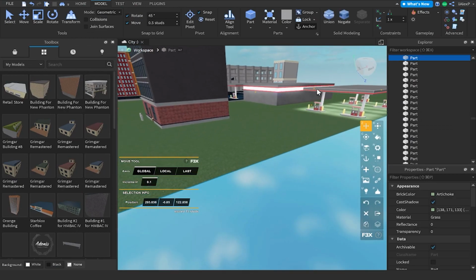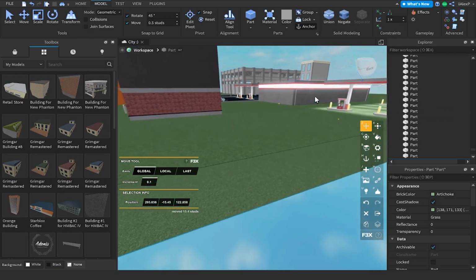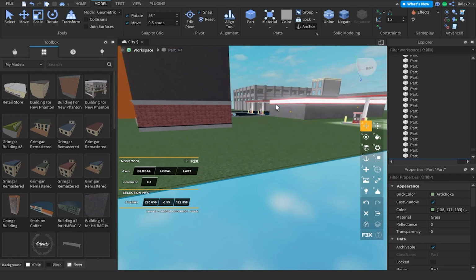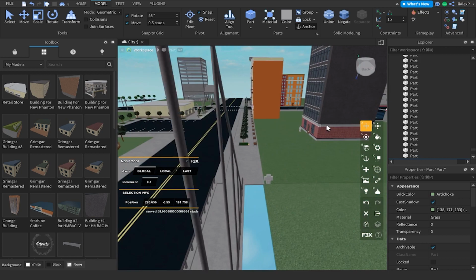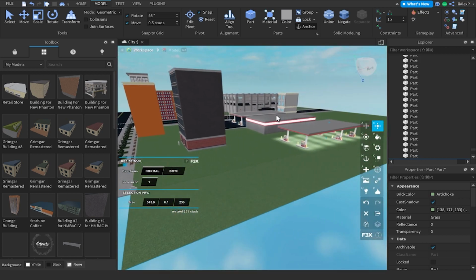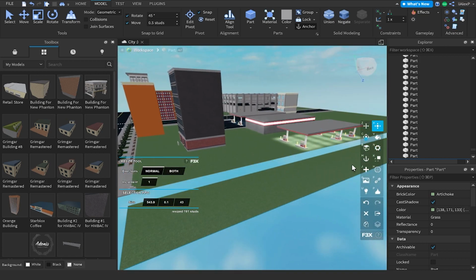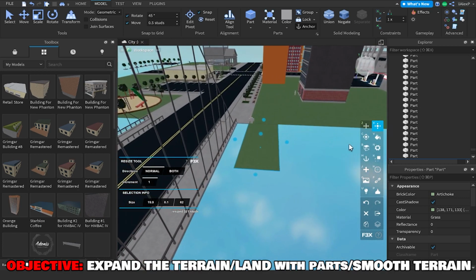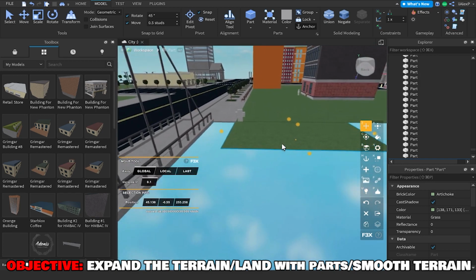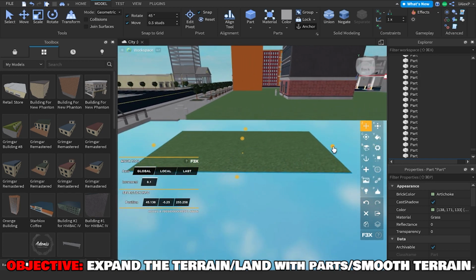Alright, so we're actually back. As you guys may be noticing today, we already just finished the retail store, and what we're gonna start doing is copy this, and our objective is mainly to expand the land, add some land to it, and as well we're gonna add some water under the bridge. So I kind of want to make a block terrain.